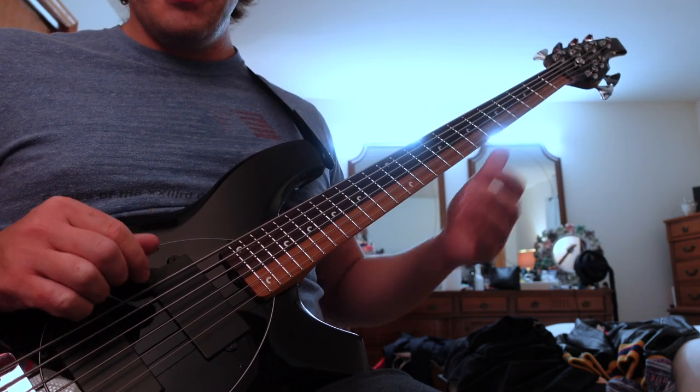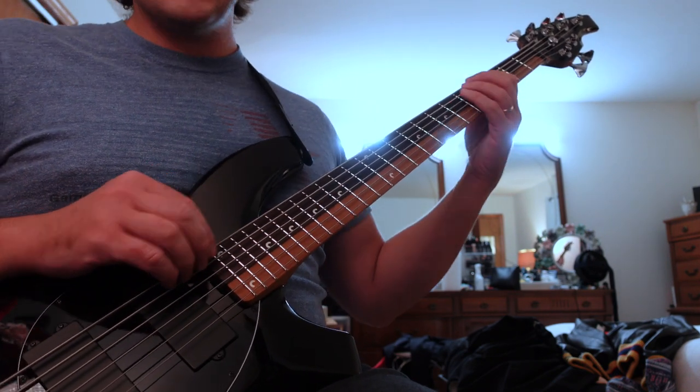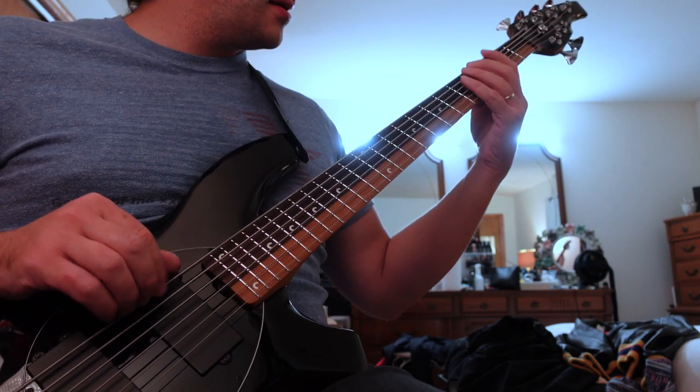That's hum canceling on the neck. So I think it sounds kind of like a P bass, so let me know what you guys think.